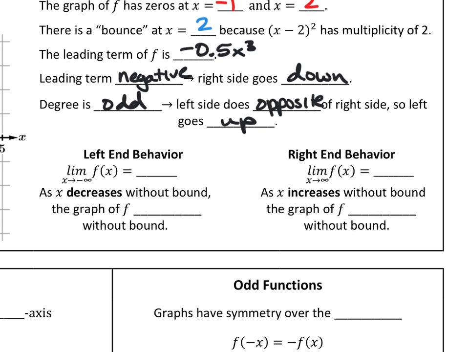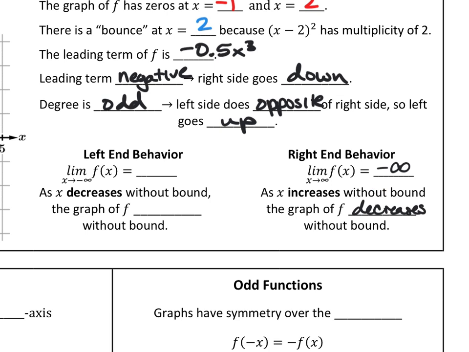we'll start with the right side because we should start with the right side. The right side went down, so the limit as x approaches infinity is negative infinity. In words, we would say as x increases without bound, x is going to infinity, the graph of f decreases without bound. And I've asked around for other AP teachers, and when I went over the FRQ with you guys last week, I said you only needed the limit statement. I think I was wrong. I think you need all of this on that one question for the FRQ. You'll need it in words and as a limit statement. So this is another one of those sentences we want to start to memorize and changing the values.